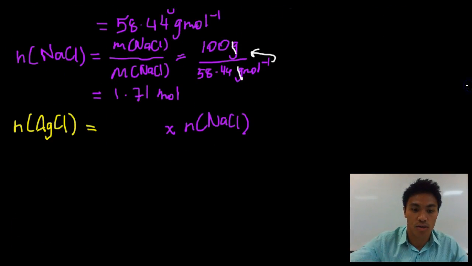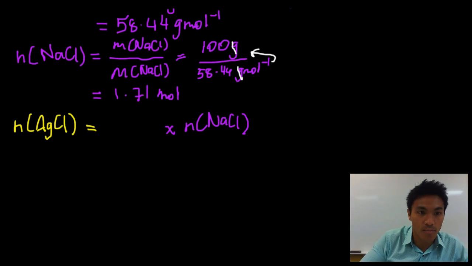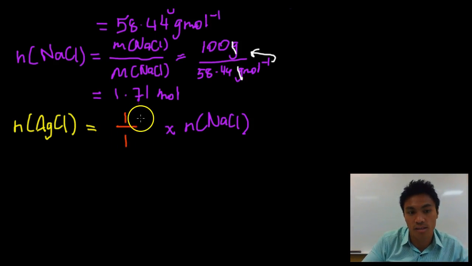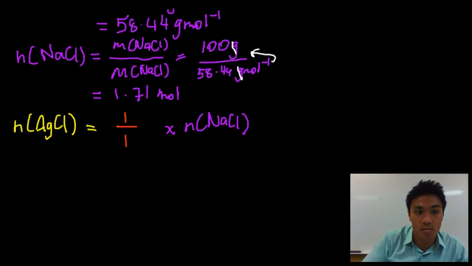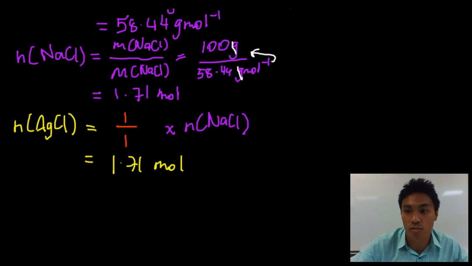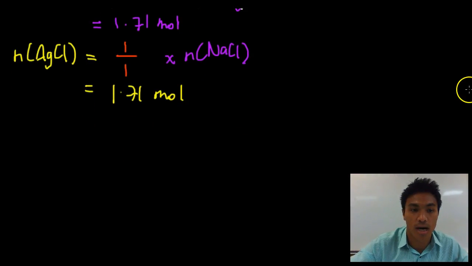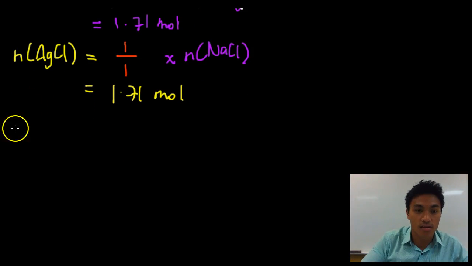So what you need to do is usually get the coefficient of what we want to know, the unknown, and divide it by what we already do know, which is 1/1. In this particular reaction, it's actually quite nice, so we end up with a really nice number, which will be just the same as this, which is 1.71 moles. Now that we have that number, we can just reverse our particular calculation to find out our mass of silver chloride, our mass of our actual white solid.